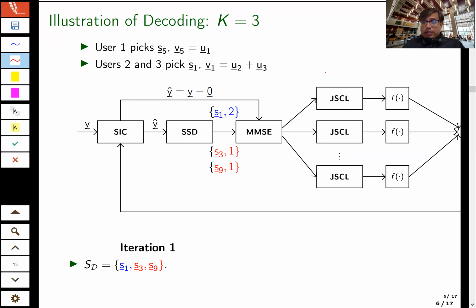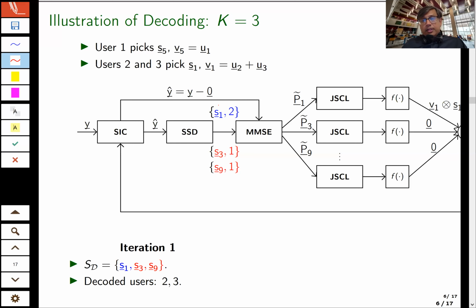Okay, now you have your received signal. We first try to form an estimate of which spreading sequences are active. Suppose we make an estimate of 3 spreading sequences. Let's say it turns out that we get S1 correctly, but we make a mistake in estimating the other 2 spreading sequences. We think S3 and S9 are active, when in fact it was only S5 which was active. Okay, so now what happens? Well, we just assume this estimate of S, go ahead and form an MMSE estimate of the V's, and we then send that through to a polar decoder.